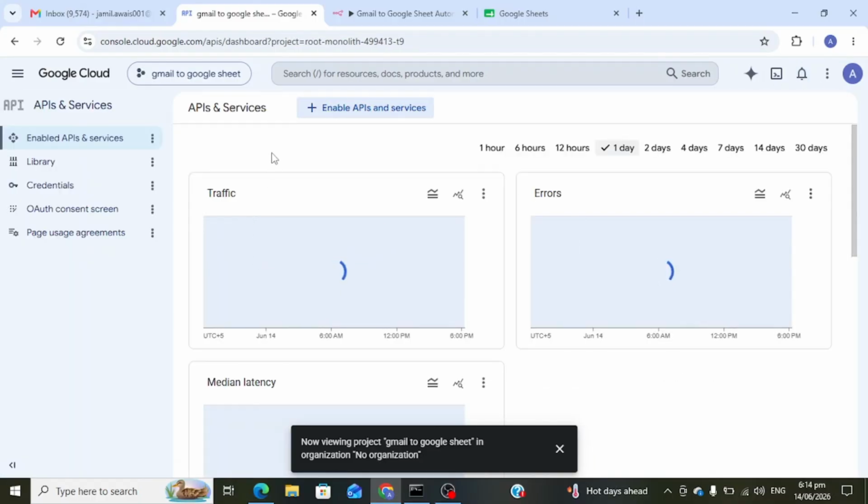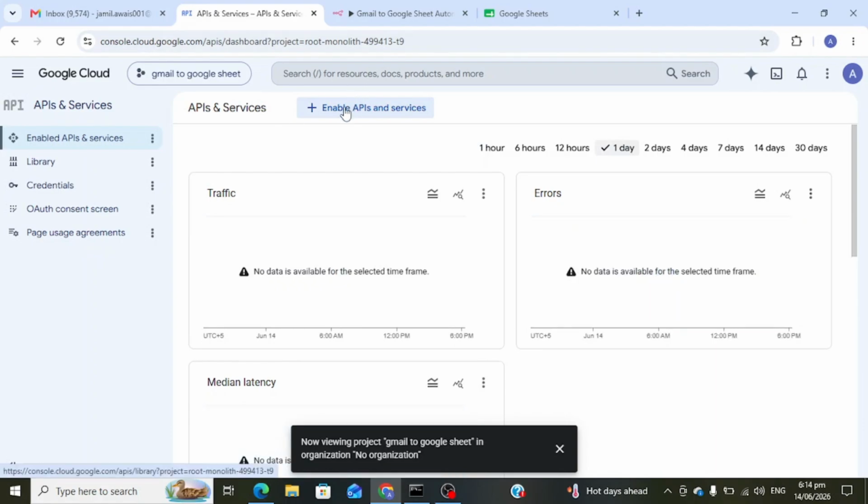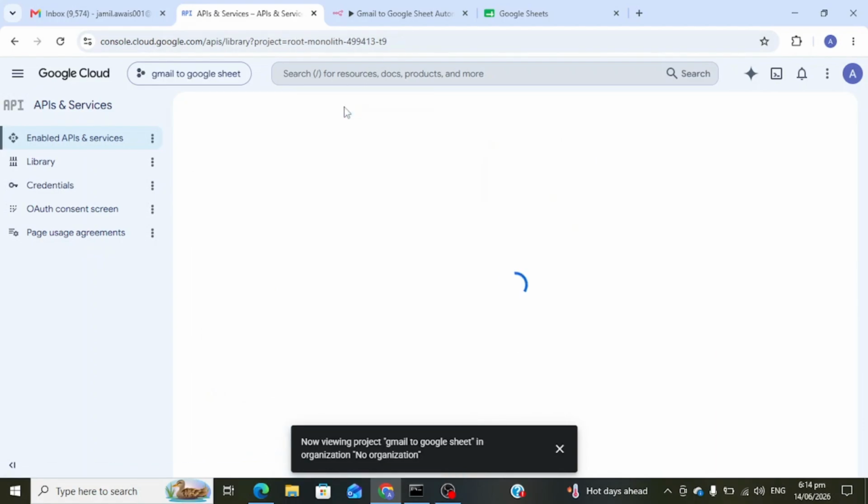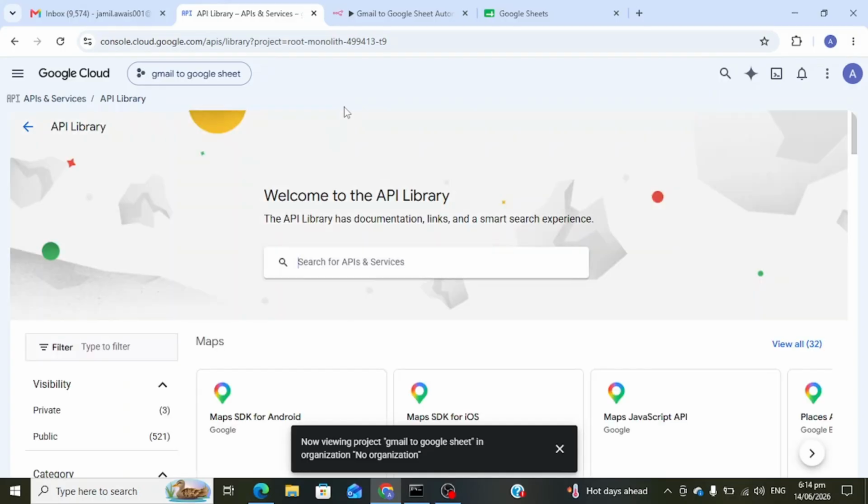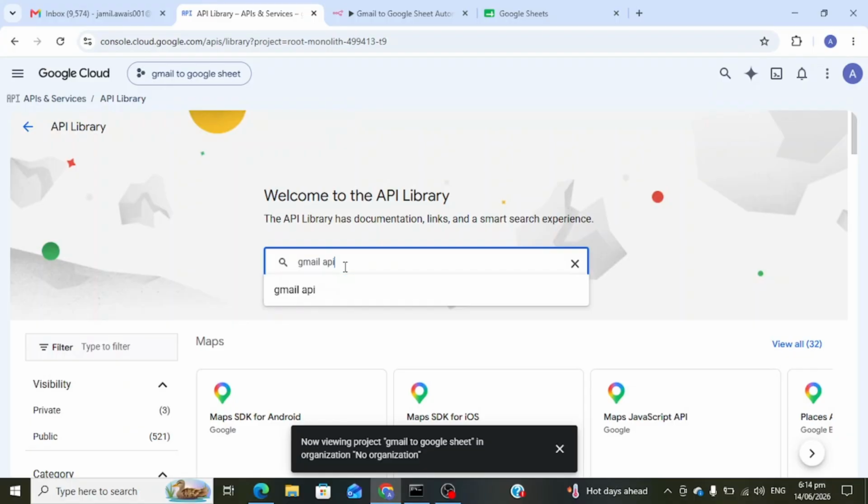Now go to APIs and Services. From here, we'll enable the Gmail API to access incoming emails, and the Google Sheets API so we can store that email data directly into a spreadsheet.